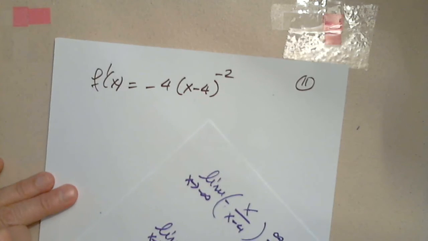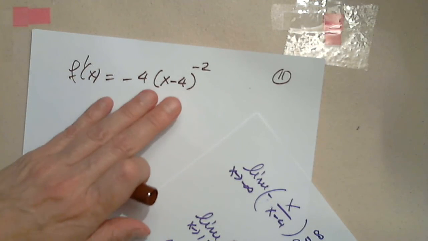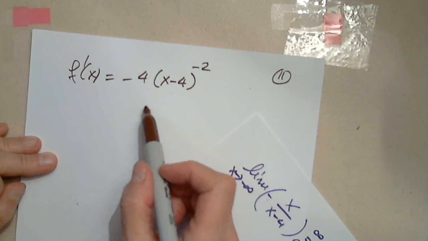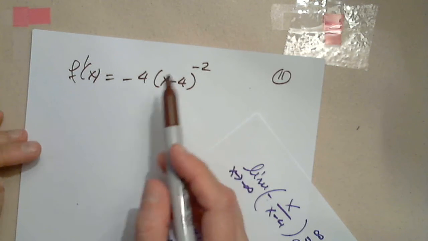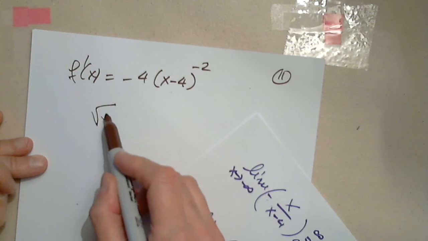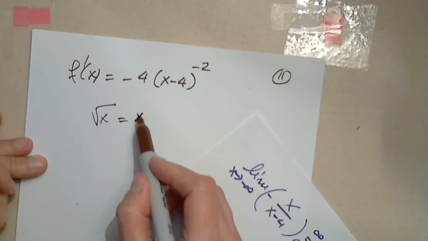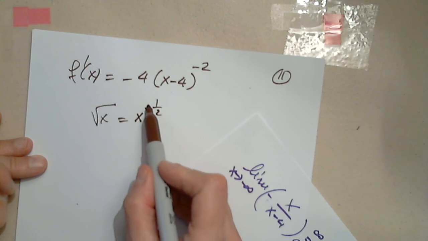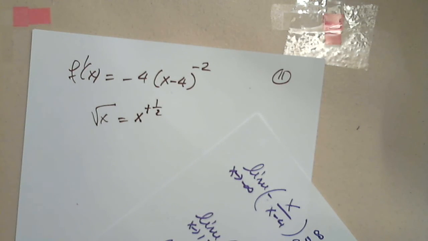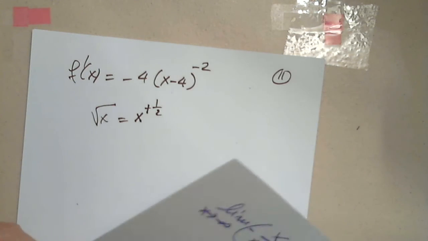And that reminds me, one of you changed the square root into something like this, but the square root of x does not equal x to negative 1/2, but x to positive 1/2. So please be careful with that. I just remembered when I graded it this morning.